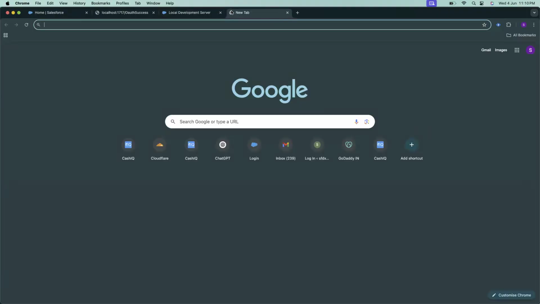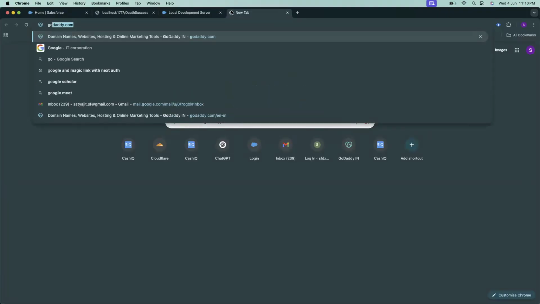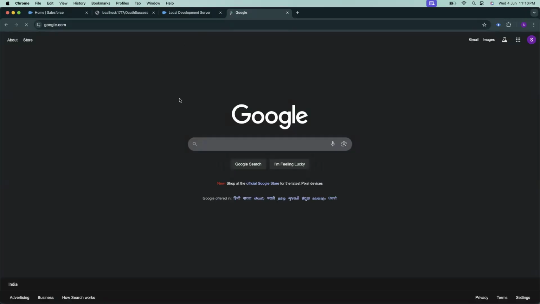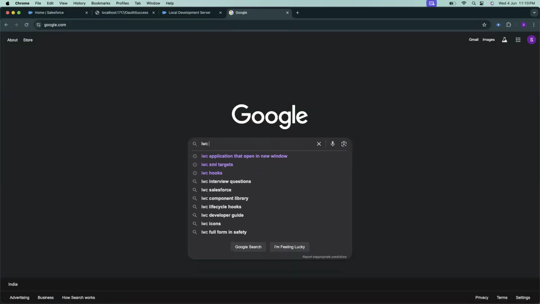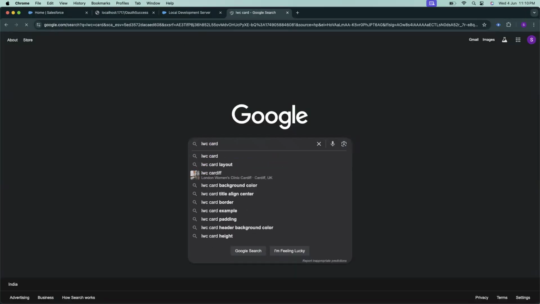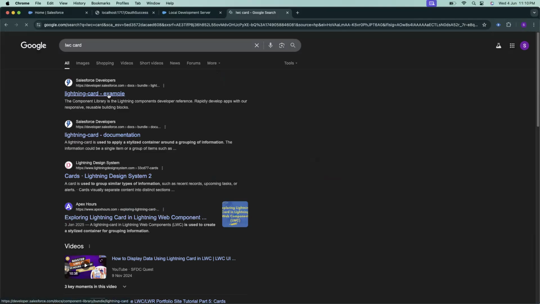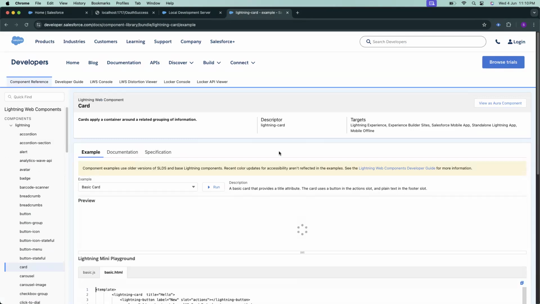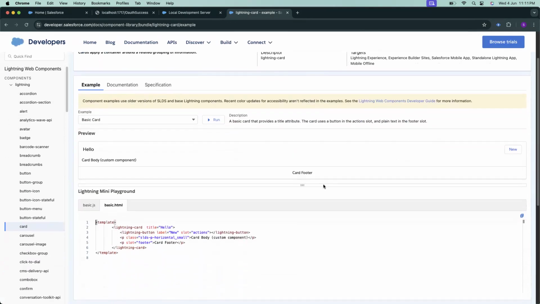We'll be using Google extensively. LWC card. Okay, so let's try to read the documentation first. Then once you understand, then you should use the other stuff.